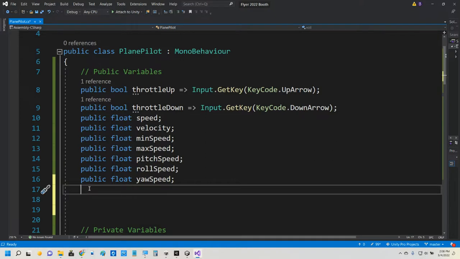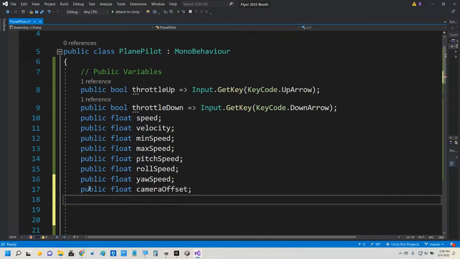These three public variables are all going to be related to how we're going to handle our camera. This first public float is going to be called camera offset. And my second public float is going to be called camera tilt.